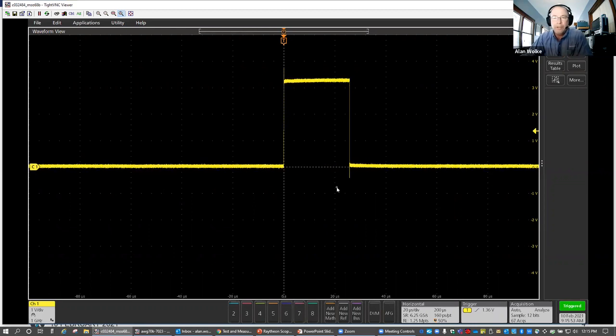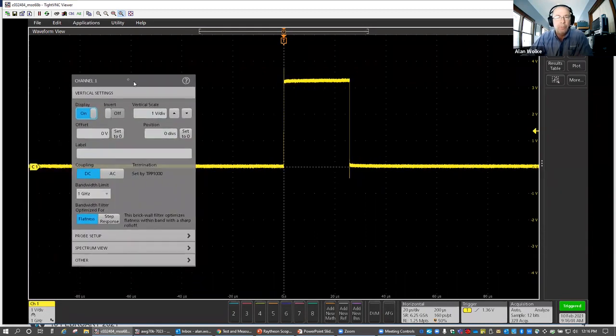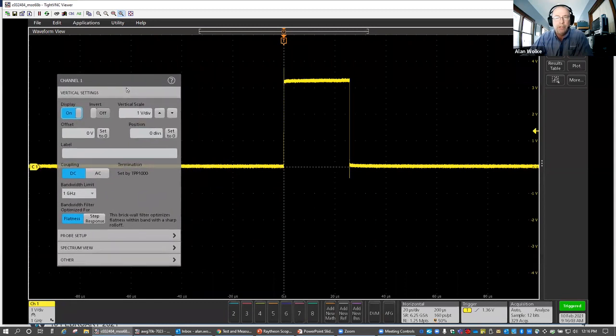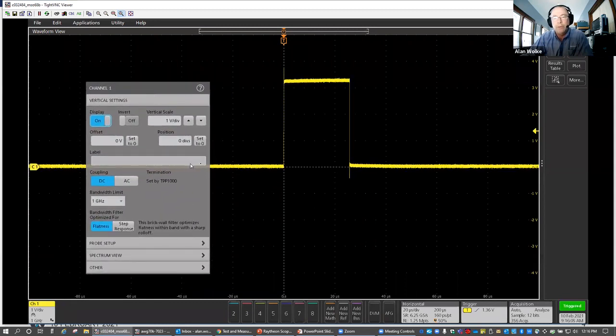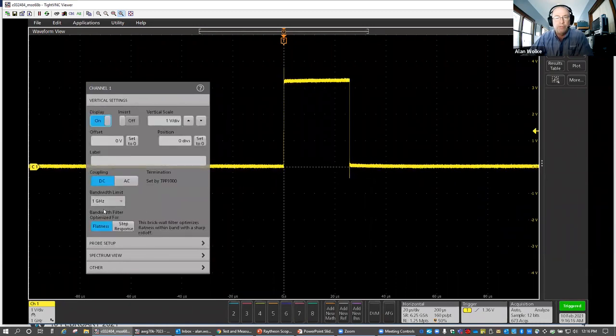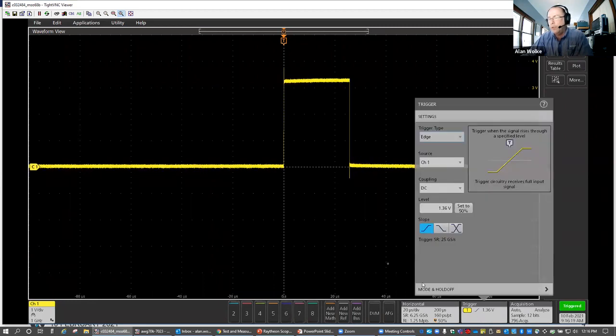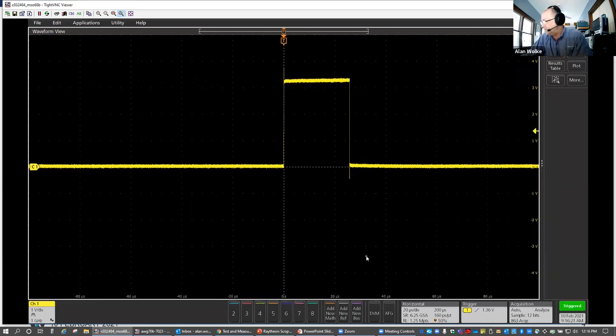So a couple of nice little things. Again, single tap brings up the most common settings. Double tap brings up the full menu. All these menus are draggable. You can touch them and drag them and move them around. They're all semi-transparent, so they don't really hide things behind them. And nothing's really more than a tap or two away, because I can do my probe setup and all these settings right from this one menu here. All of these badges work the same way for bringing these kinds of things up.